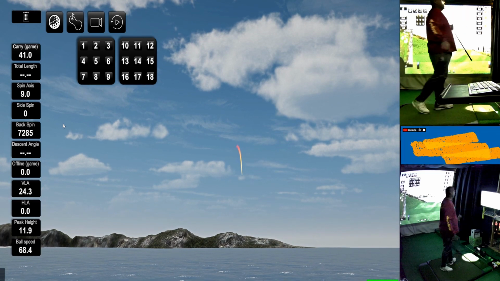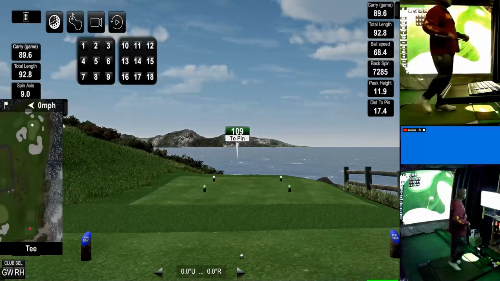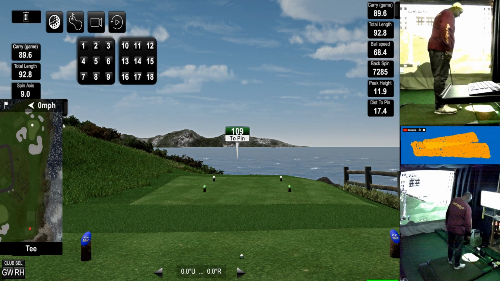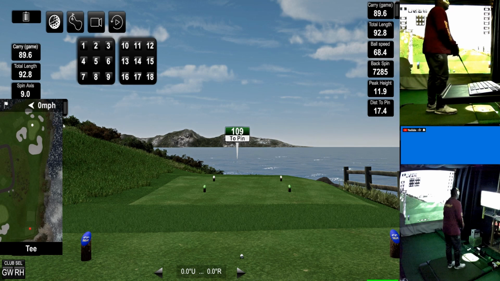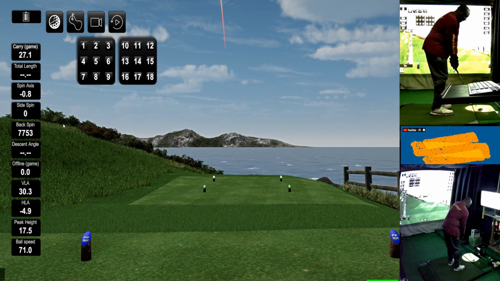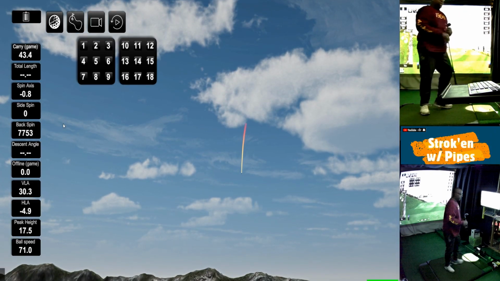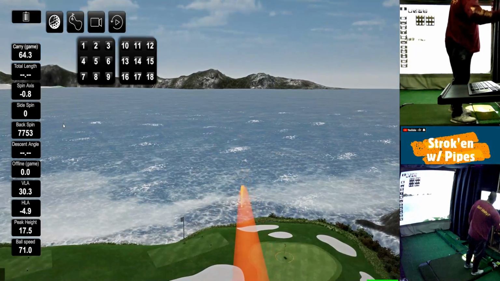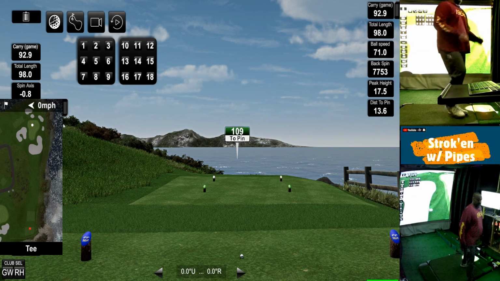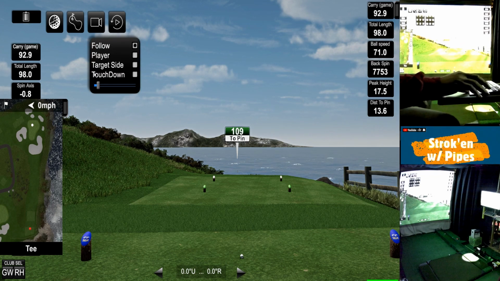And there you go. How cool is that? Right? How cool is that to kind of do that? And this is one of the things GSPro gives me, and one of the things that I'm really enjoying about it, is the ability to kind of jump around and do this, right? And so that is the practice area.